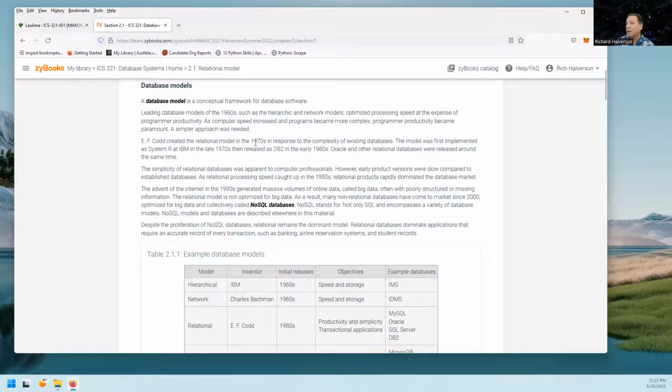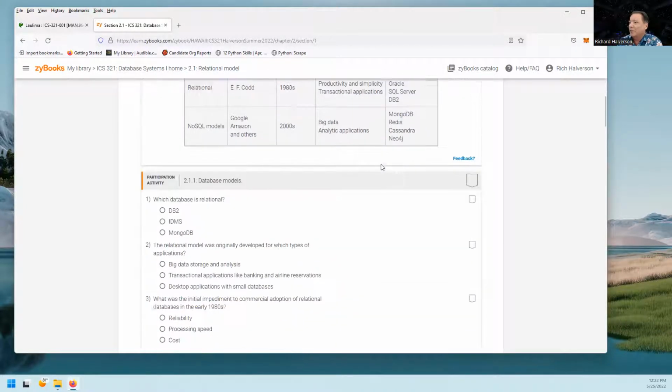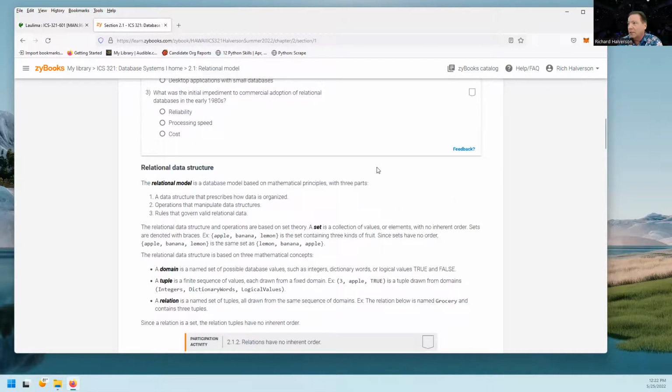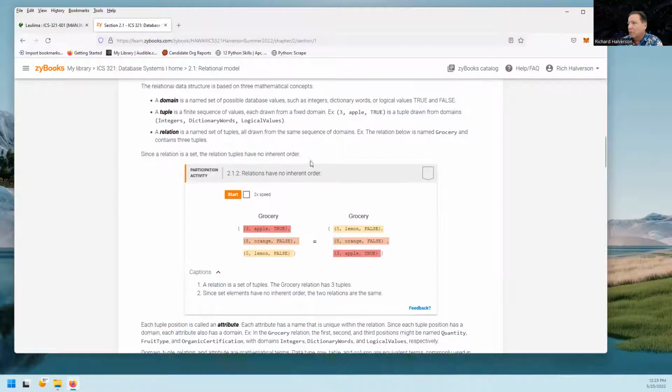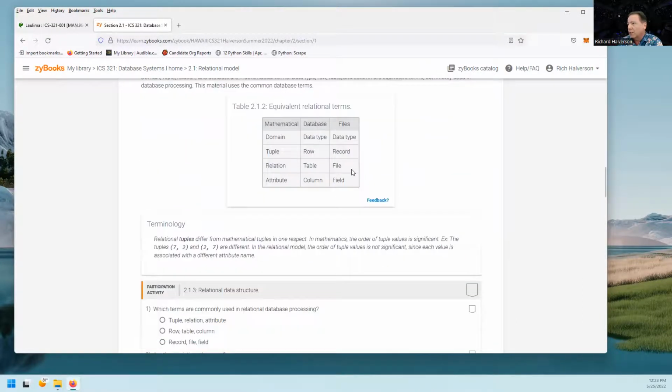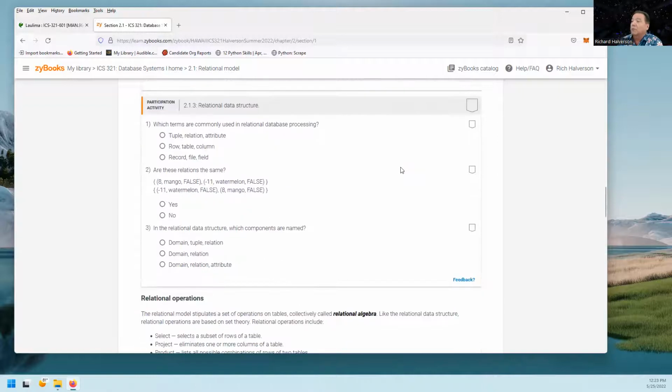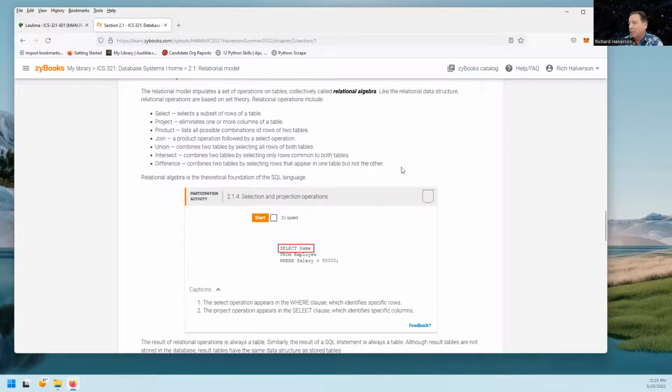The relational model came about in the early 1970s with this guy named E.F. Codd, and I took my first database class in 1972, and the professor just handed out a bunch of papers, and that's when I thought, gee, I get this stuff. So that's when my interest started off. But this talks a little bit about the history, terminology, what tuples are, what relations are, and so on. So you want to read through this, especially if you're mathematically inclined and you want to.